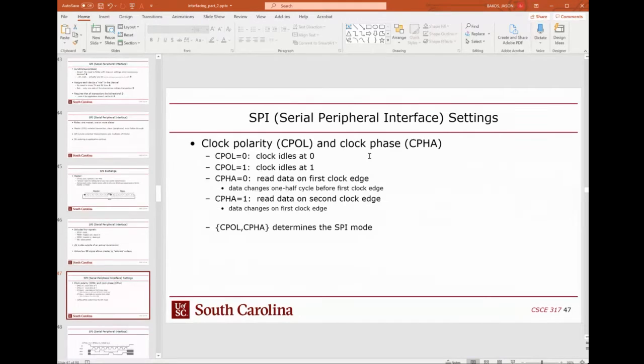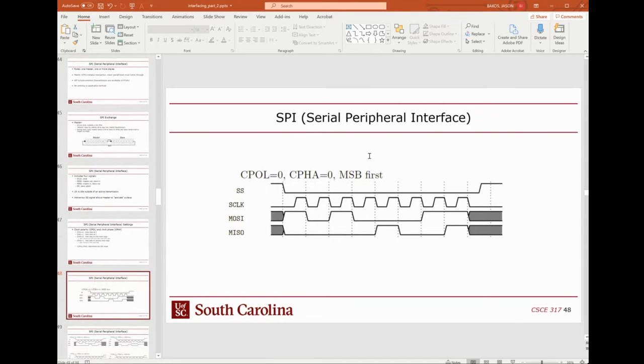Basically, you buy a peripheral and you look up in the documentation what it uses for CPOL and CFA, and you make sure that you set things up to match it. If you have 2 chips that are hardwired to certain CFA and CPOL settings and they don't match, then they can't talk, basically. There's not much you can do about that, right? So the presumption here is that you have some ability to ensure that these settings match between the 2 sides of the SPI channel. Now, how do you know what CFA and CPOL are?